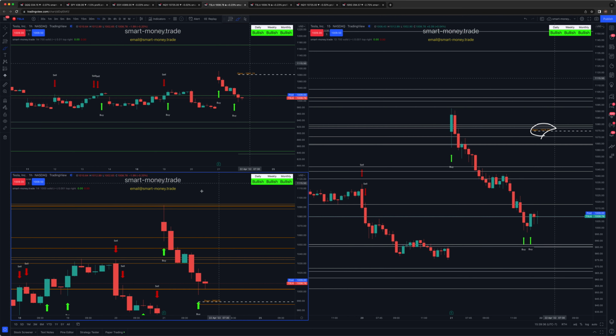If you look at it in a smaller time frame, this is 15 minute. So even in a 15 minute, it tried to break through the 1090 level twice or maybe three times. I actually saw it three times on a smaller time frame, like 5 minutes. So it tried to break three times. Now you know, on the first time you watch, second time you watch, third time you watch, that it's not able to break this smart money line level, right?